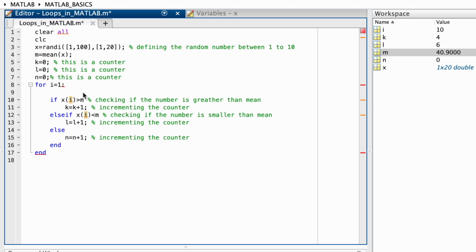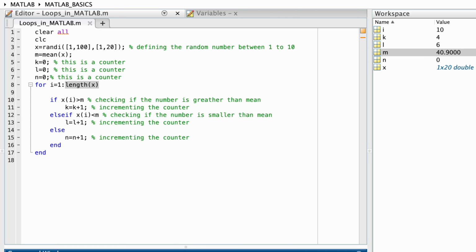But suppose I want to make it dynamic, so that if I change the size of x, it will adapt by itself. That is also possible by using the command length. So length of x. Now if you evaluate this in the command window, you will get 20, and we did scan for 10 elements.